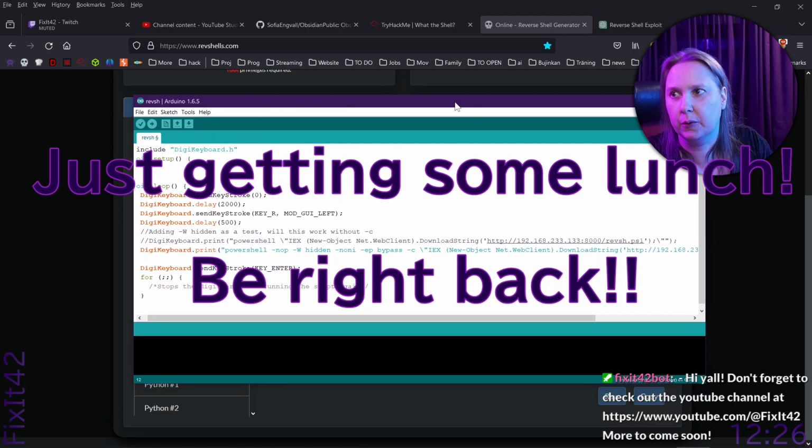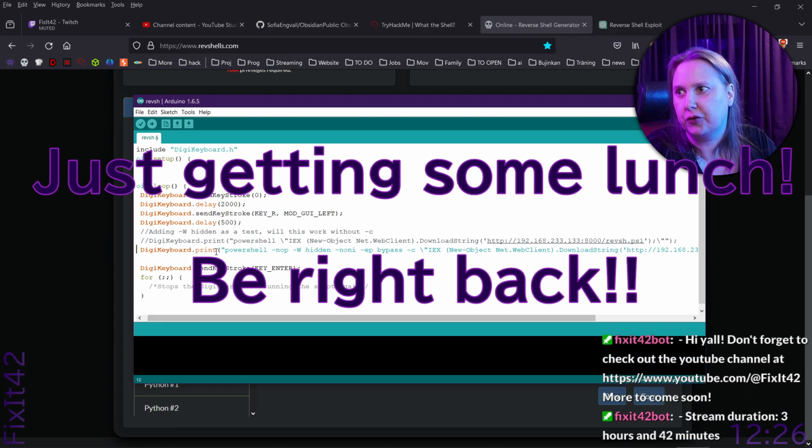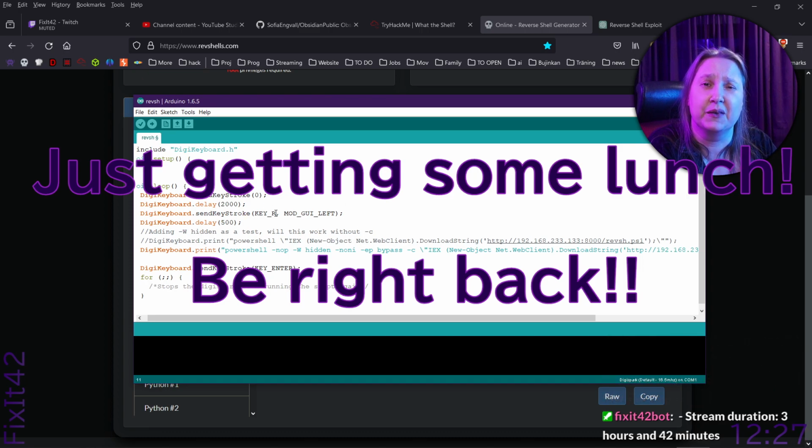So what we need to do now, first let's confirm we have the new one here. It's a bit longer. We have this bit of text extra instead of just PowerShell. And this will be run at the run. These keystrokes here are actually made for US keyboard, meaning I should switch to US keyboard, or I will have to find my own numbers, which I could for Swedish keyboard, but I have not yet, at least.